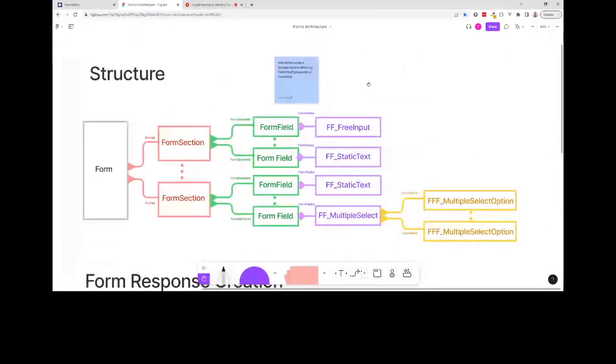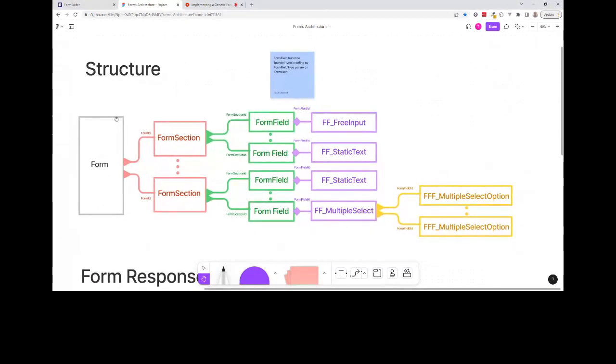So we've got kind of these, think of like a Russian nesting doll of structures here. We've got the base form on the left here that will hold different form sections, which are essentially the pages of the form.